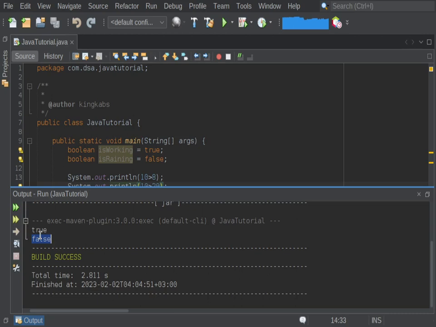So the key takeaways from this lesson about boolean: what is a boolean data type? It's a data type that only takes two values, either a true or a false value. And what are its application areas? Whenever you want to evaluate expressions that can only give you a true or a false, and whenever you are doing logical operations in Java.